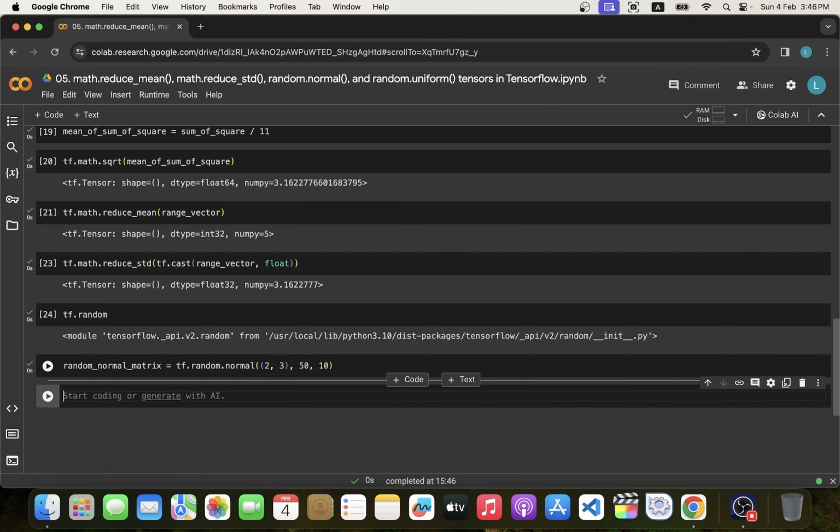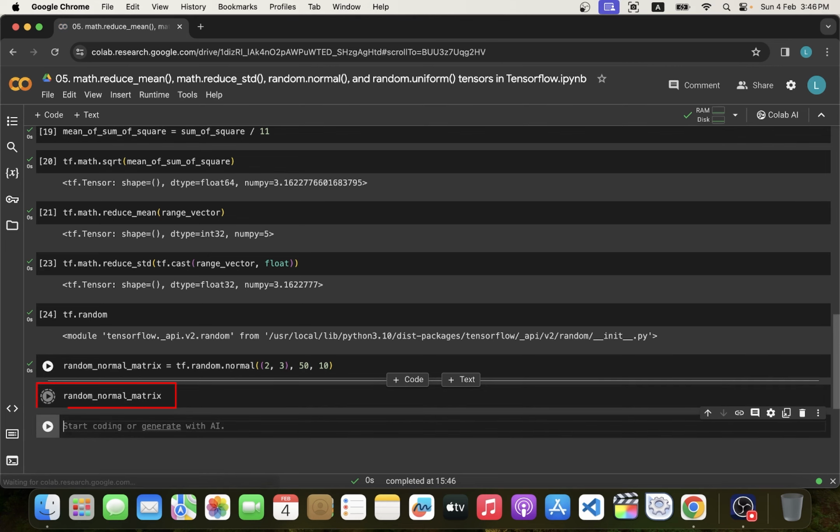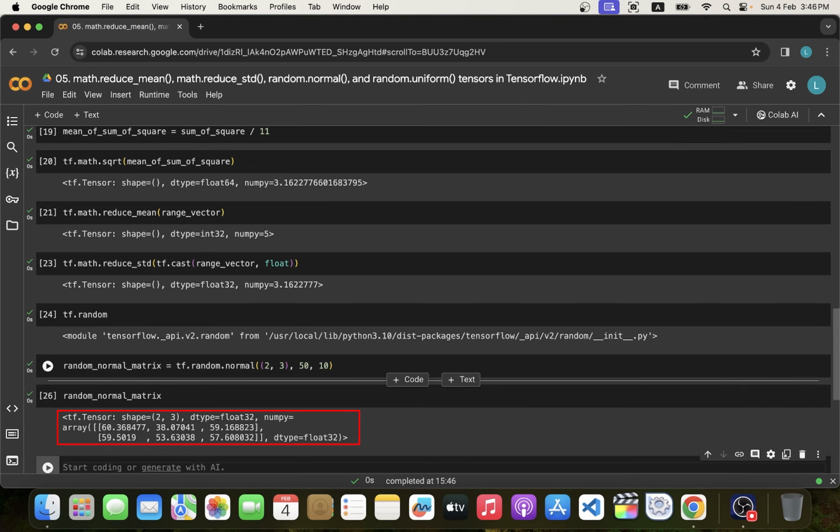Execute it and print it. Awesome. Now let's check the standard deviation and mean. Well, the standard deviation of this matrix and mean of this matrix will not be exactly 50 and 10, but it will be near about 10 and 50.